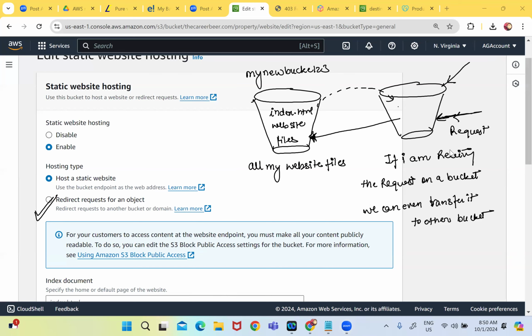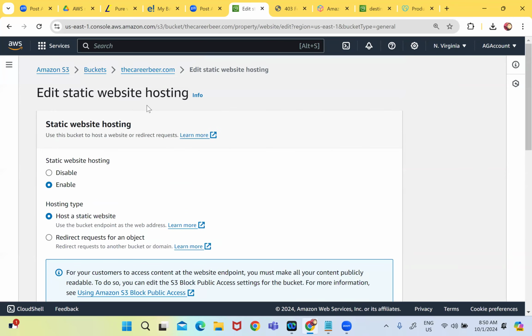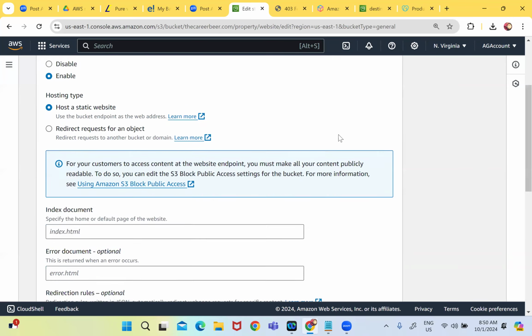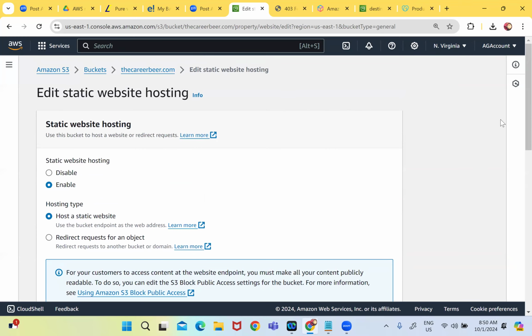I think I will explain it to you tomorrow. I don't want to rush this part. I was thinking it is an easy concept, but if you're getting confused, I will repeat it tomorrow with a fresh mind. I want to show you an end-to-end lab, wherein my website will be hosted on S3 and accessible from a domain name. That lab I will show you tomorrow, so we will cover this concept tomorrow itself.